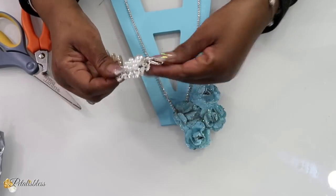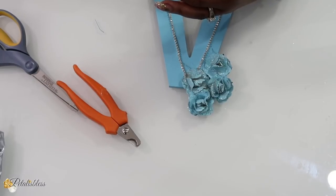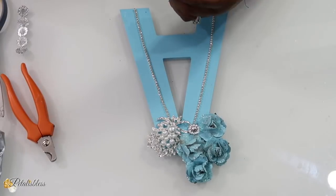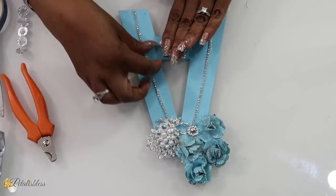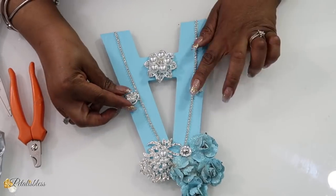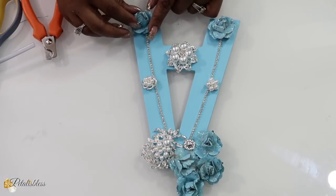And now I'm going to use one of my gems from Totally Dazzled and place it at the top of the A. And another gem here in the center. And then 2 little small gems on the side. Adding 2 more flowers at the bottom.